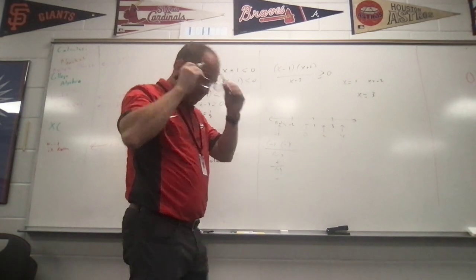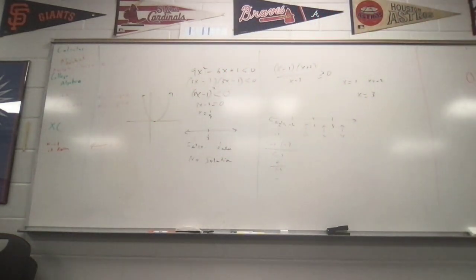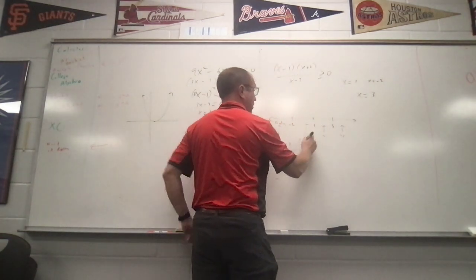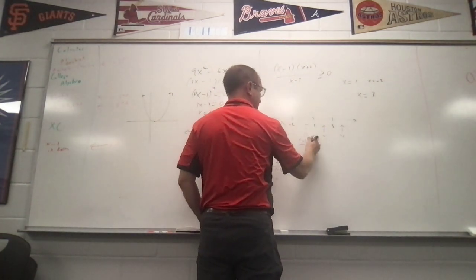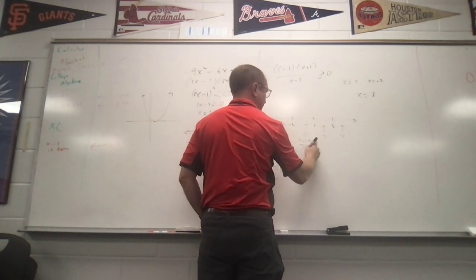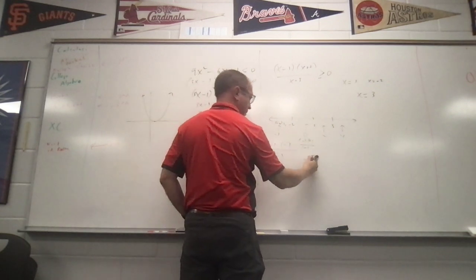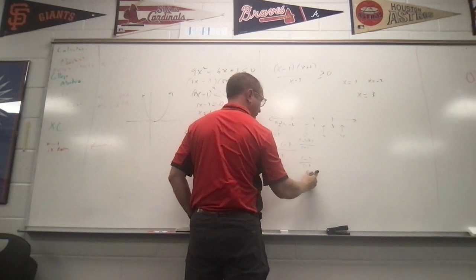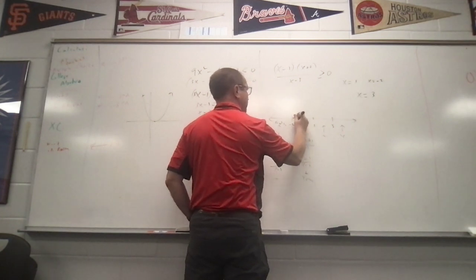Now, typically, if I don't have any multiplicities that are even, it's going to alternate. I still want to double check, just to make sure everything's good. So think about 0. 0 minus 1. Negative. 0 plus 2. Positive. 0 minus 3. So I end up with negative times positive, which is negative, and it's divided by a negative, which is positive. So this is true, right? All right, so I'm going to shade that in.